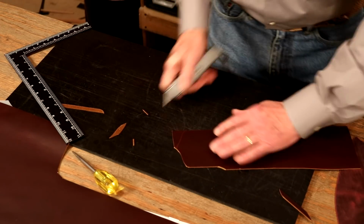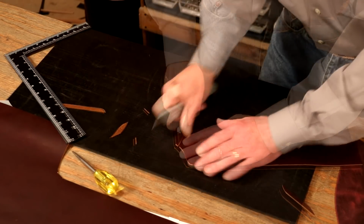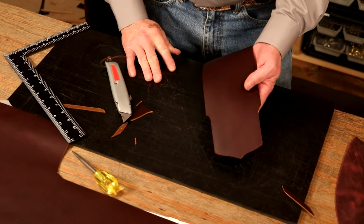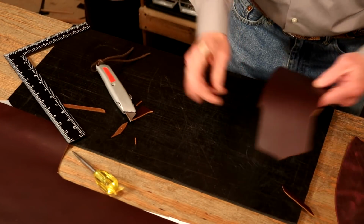I'm going to do the same thing over here. Okay, well there we go. That doesn't look bad and relatively easy. With a new blade, leather cuts nicely.